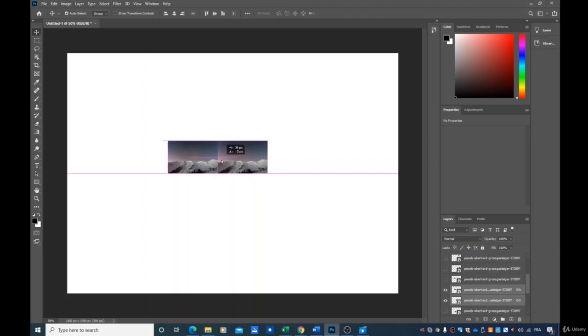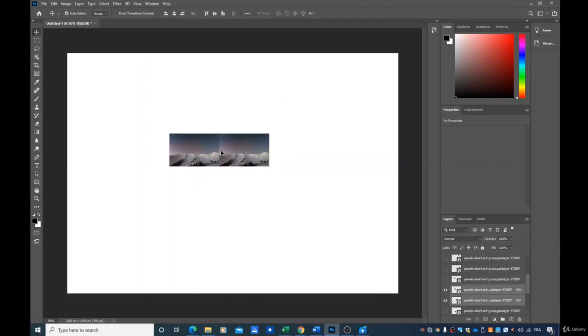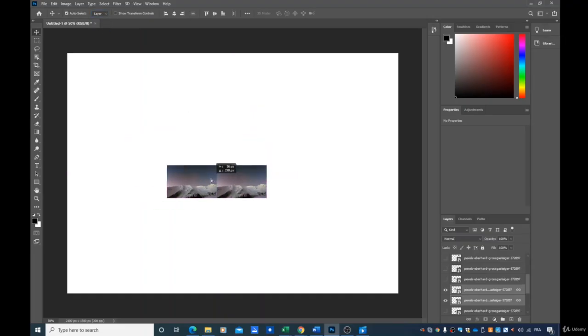So we have linked those layers, and it looks like it's the same layer, but it's not the same layer. It's two separate layers together. You can, for example, move them as one. Once again, if you select layers right here, you can put them inside of one group, and once again move the whole group. It will look like it's only one object, but once again it's two objects.